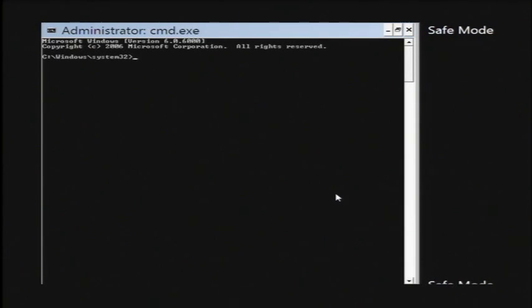Now once your computer has booted up, you'll be presented with this command line prompt right here that gives you basically a C colon and allows you to type in a command, and you'll be in safe mode, which it'll tell you right here. The command that you're going to want to run is very simple. It's format C colon. You basically type that in and then you press enter, and your computer is going to go through the process of formatting the C drive using the NTFS file system.